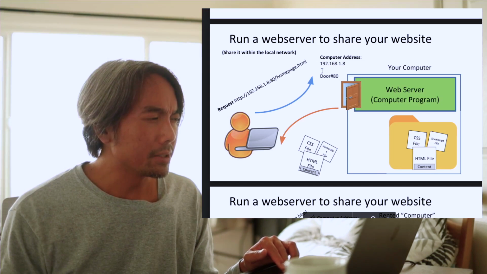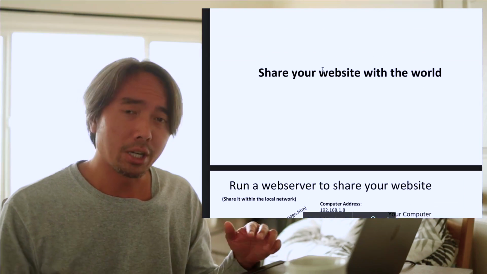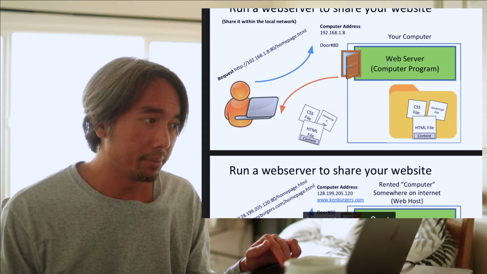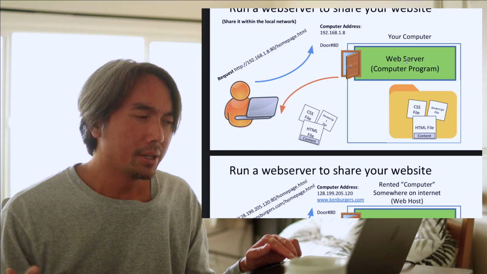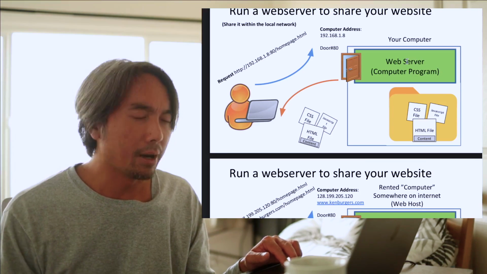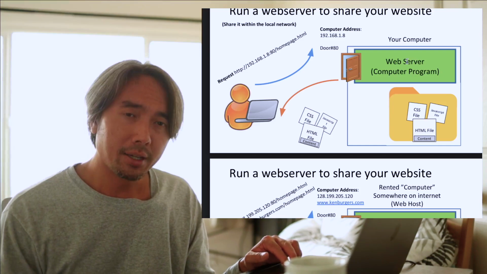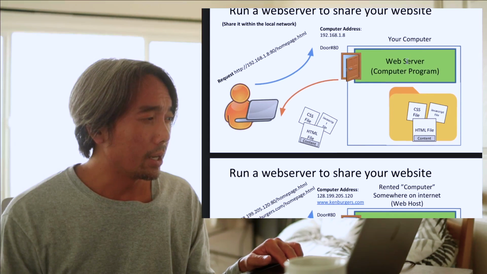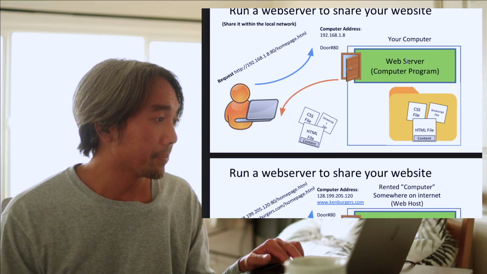So that's how web servers work in a nutshell from a very high level, and that's how you share your website with the world: you have to have a computer program called a web server. Web servers are pretty common computer programs. There are many open source ones nowadays, Apache, Nginx, many very common web servers that you can download and run on your computer for free.